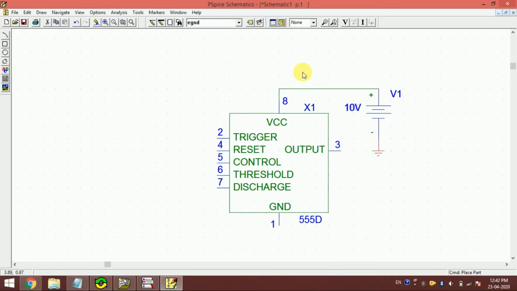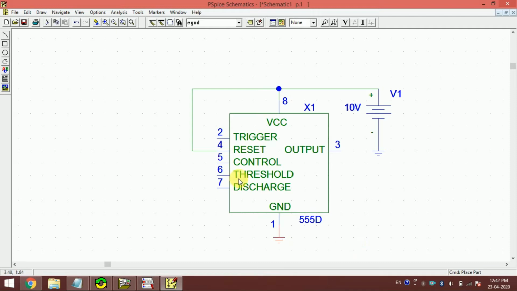Okay. Now pin number 4 is the reset pin, and when this is 0 volt, connected to ground, then the IC gets reset. So we don't want to reset the IC. So what I do is I connect this also to the VCC so that it does not get reset. Okay. So the next thing is ground. Again I need the ground.